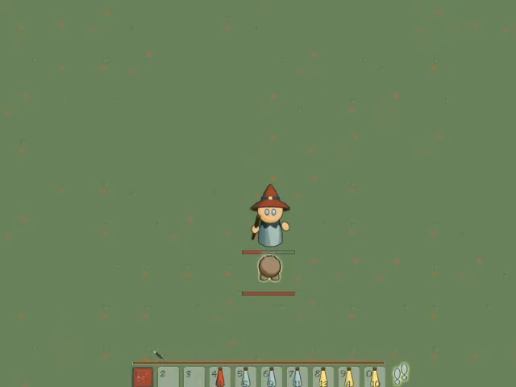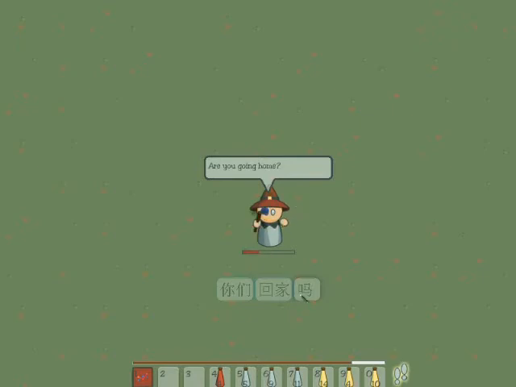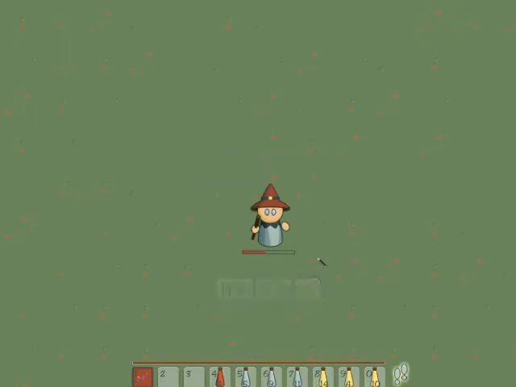So I'll go ahead and cast another spell, entirely successful this time, in order to kill this little bad guy. When I am translating a specific word, if I speak the Chinese pronunciation of the word into the microphone, Lexicaster will give me a bonus to my spell effectiveness in order to encourage me to learn to pronounce the words. Okay, so as he faded away, I received a reward for killing him, a potion that floated above my head.